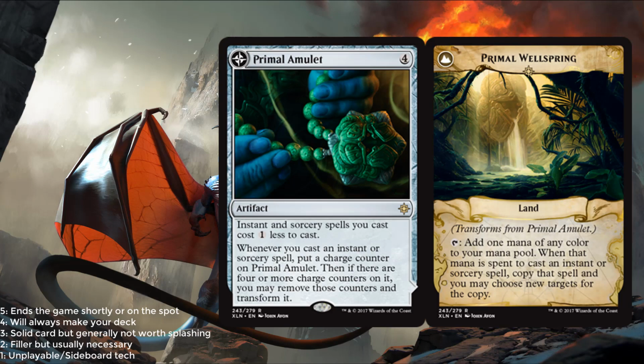You're going to need a very large number of instants and sorceries to even get it to transform in the first place. And then once you do, yeah, it has really good upside, but again, getting to that point is going to be very, very hard. How many instants and sorceries are you going to need in your deck to really make this work, and not just be, you know, a 4 mana do nothing on the front side? I think this is a 1.5.